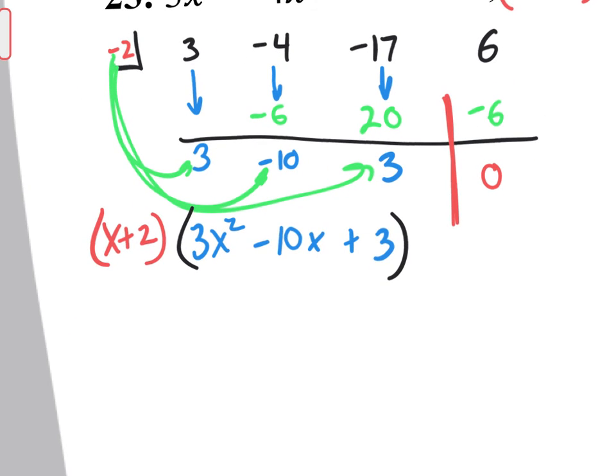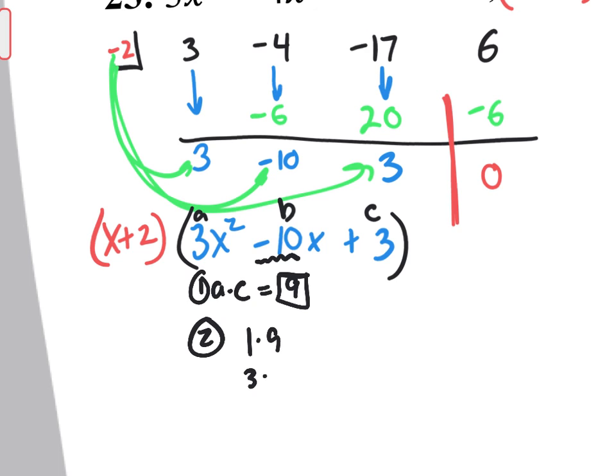I hope we remember. Let's do that, where you multiply a times c. Here's a, here's c, that's going to give us a 9. And then step 2 is to make a list of the multiples of 9 that combine together to give you the middle value b. So what times what is 9? You have 1 times 9 or 3 times 3, and that's about it, besides changing signs. When I add 1 plus 9, I will get 10, but I need it to be a -10, not +10. So I have the right numbers, I just have the wrong signs. So change both of those signs to -1 and -9.